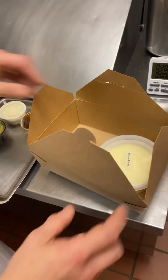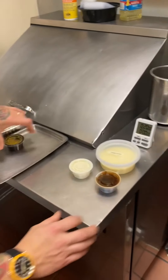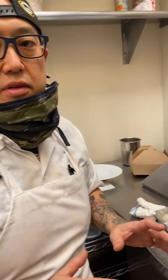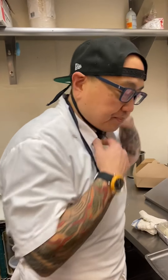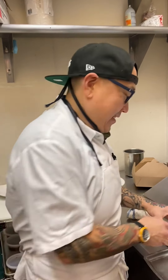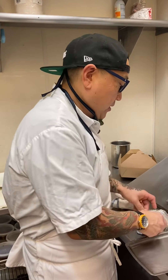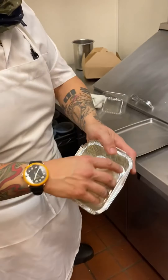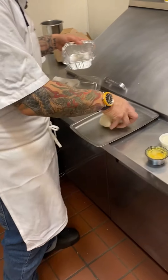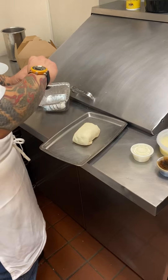A little bit of egg wash and our potato purée — so these things we're going to set aside. The first thing we're going to need to do is make sure that our oven is at 425 degrees. If you're following along in the directions, you already did that as the first step. So we're going to pretend you already did that part and you just enjoyed your soup course. Now it's time to get your Wellington in. Keep the puff pastry as cold as you can until it's ready to use, with the scored side up, just as it is in the box.